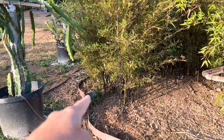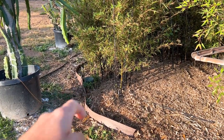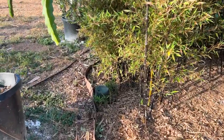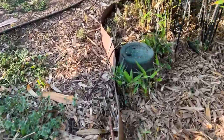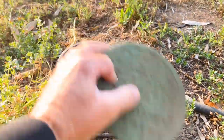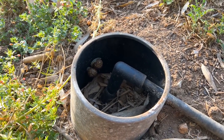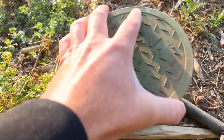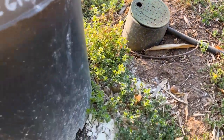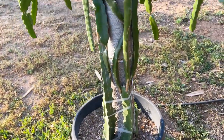Now, some of the snails will live under that area and even in those little irrigation covers. I've found snails in there. Let's see if there's some in there today. Here's one that they like to be in. So again, snails like to hide everywhere in your garden. It's very important that you take care of them so they don't damage your lovely, lovely new branches and set you back another season.